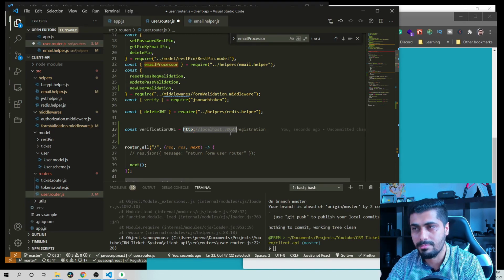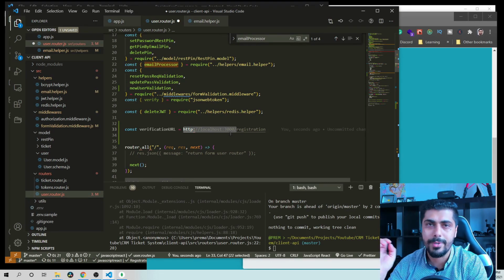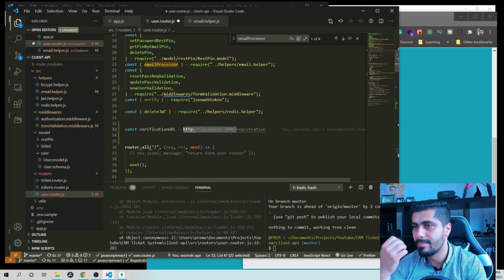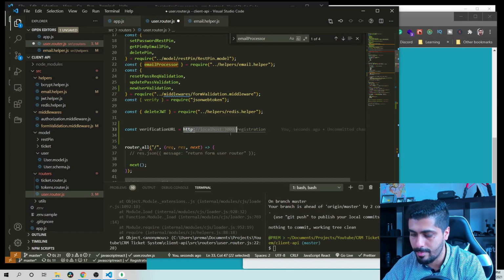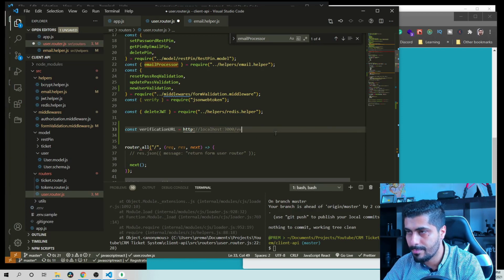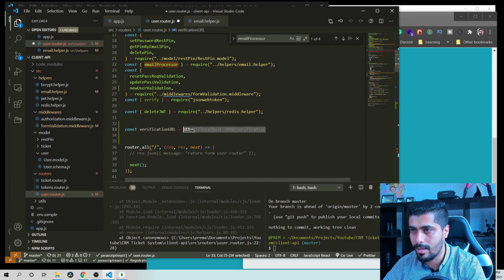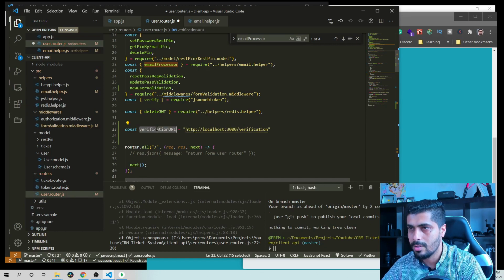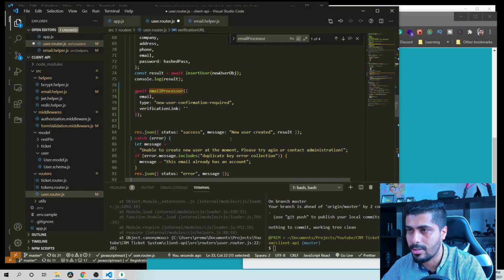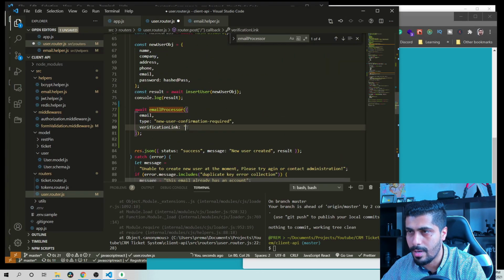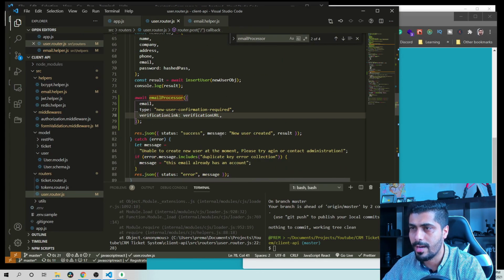If you have a domain, you can provide the fixed domain, but I prefer using an environment variable, and then pass it as an environment variable here, and then pass whatever you want to pass here. I don't think we have this router at the front end, so we can use that. I'm going to pass this one, so you'll see what I mean later on. For now, just pass that and save the file.